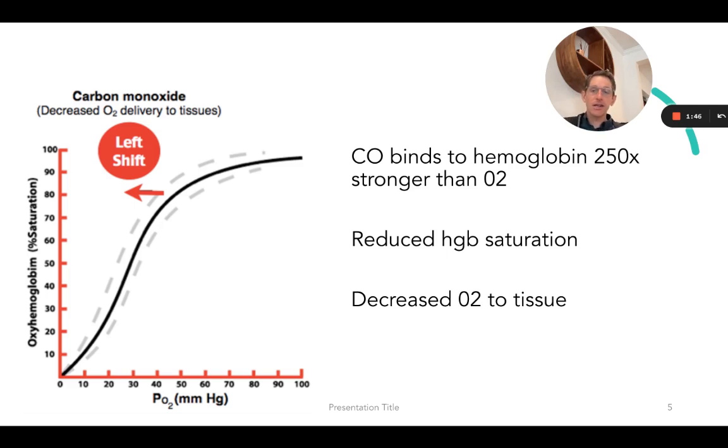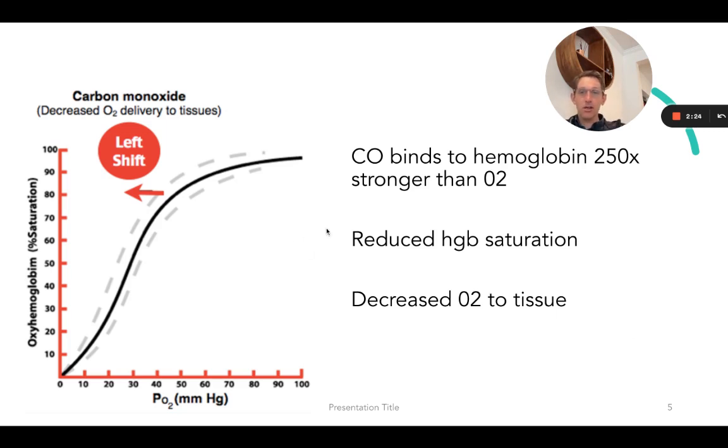This slide is intended to demonstrate the pathophysiology and why carbon monoxide is so dangerous, other than being really difficult to detect, other than with a detector or when someone becomes symptomatic. The reason carbon monoxide is so dangerous is because it binds so strongly to hemoglobin, 250 times stronger than oxygen. Similarly, just as naloxone will come in there and displace fentanyl off your mu receptors, carbon monoxide will come in and displace oxygen from hemoglobin. So now you've got hemoglobin running through your body with no oxygen bound to it.